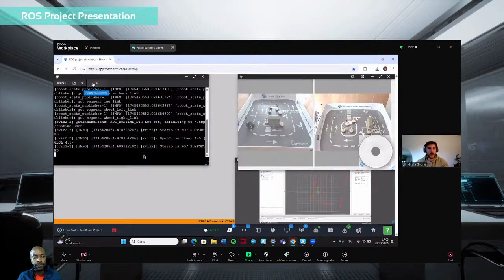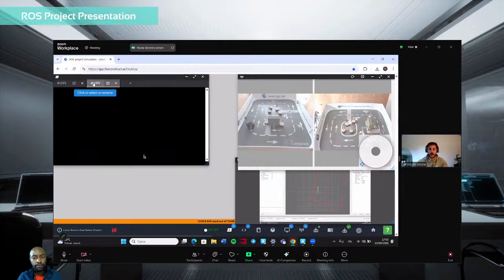Now, in a second terminal, what we need to do is launch the robot interface program. So what we write is cd, change directory, and we go into the directory that we need. In the ROS2 workspace, source, Linux basics project, slash Linux basics project.